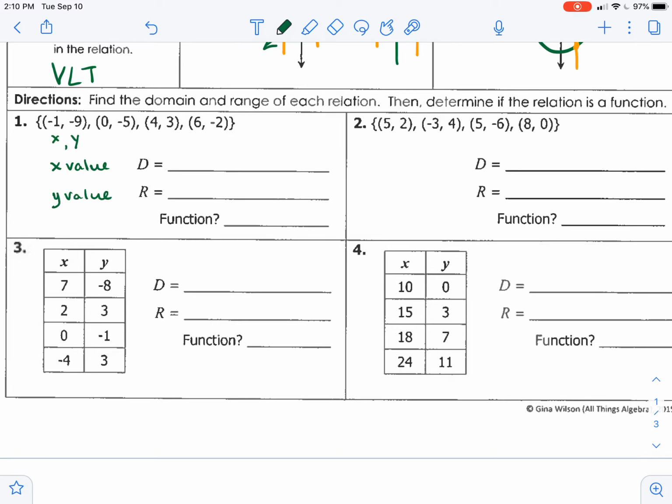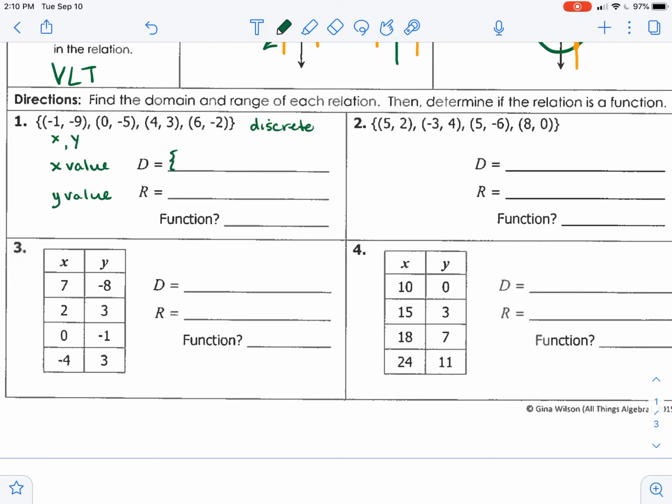Now, a couple of rules to give you as you do domain and range, especially as you're listing them as a set of points, is one, that we always write it in order, your domain and range, from least to greatest in terms of the values of your numbers. Even if in the points given, they're not in order, we want to rearrange them. That's one of the things. The other thing is that anytime you have a set of points given like this would make a discrete graph, okay? Because I could count it and I could say I have 4 points. That's what makes it discrete. It is countable.